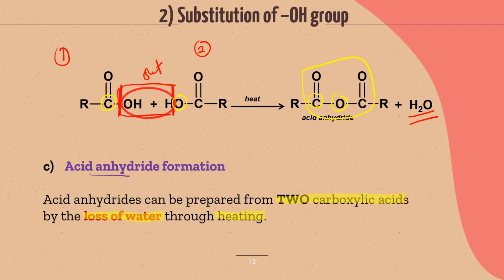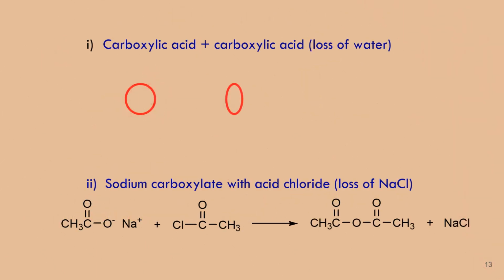So this reaction mesti berlaku dalam kehadiran hot condition, okay, in the hot condition mesti kena dipanaskan, okay, dan barulah kita akan dapat acid anhydride. Okay, so this is just to show you the real example, okay, the reaction between two carboxylic acids. So again, in the first structure of acid, kita pecahkan di antara C dan juga O. In the second structure of acid, pecahkan di antara O dan juga H.